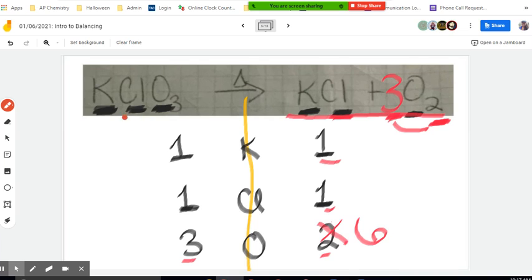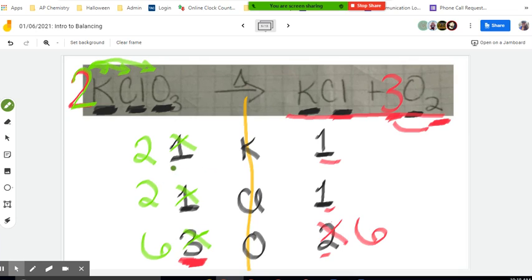So then we're going to go back to our reactant side over here, okay? And we need to fix this. So we know in order to get 6, we have to double this. So we're going to put a 2 right here, okay? And we're going to do a recount, right? So now we're going to do our recount. I should have done that in a different color. I'm sorry. There you go. So we have our recount. We go, all right, now I have 2 potassiums. I have 2 chlorines, and I have 6 oxygens.